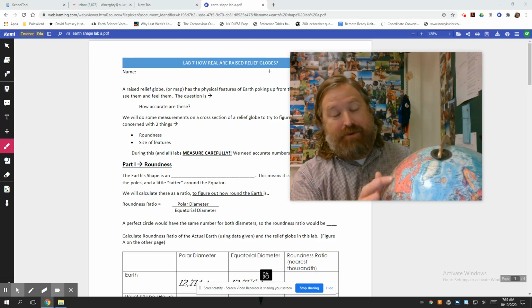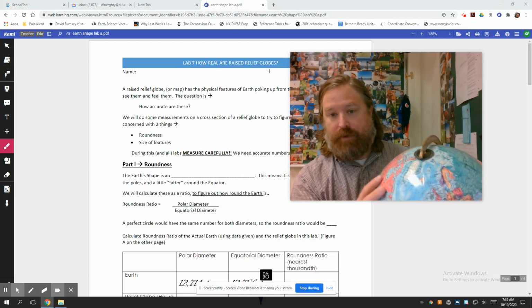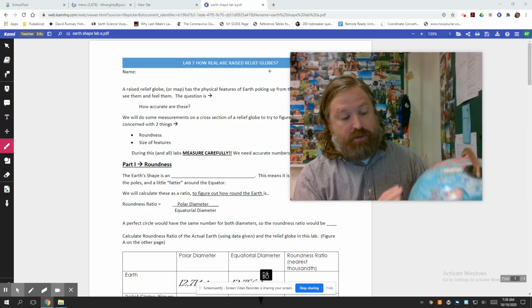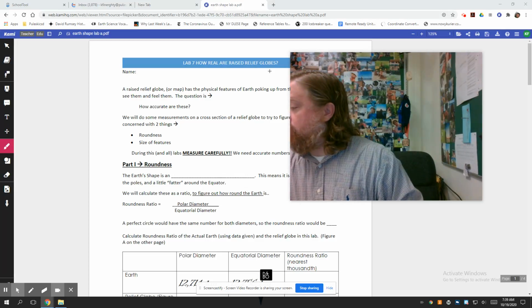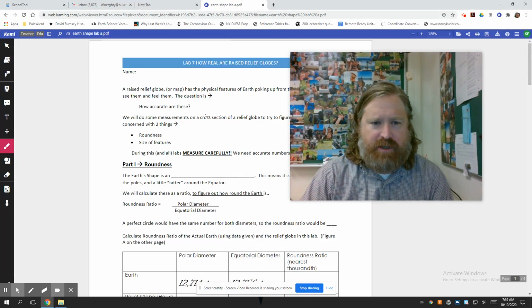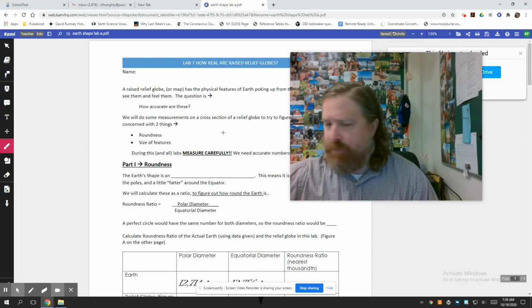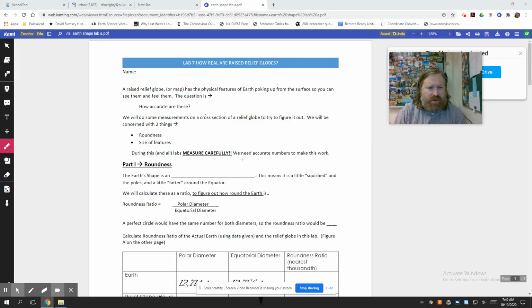Are those about the right size? Like if I were to take this to scale, if I were to blow this up to the size of the Earth, are those mountains about the right size, or are they too big, or are they too small, or what's going on? So that's what we're going to do. Your lab looks like this right here. And I've got another one on paper right here that I'm going to have to use for a little bit of the measuring, but that's all right. We'll get there. So what are we going to do?